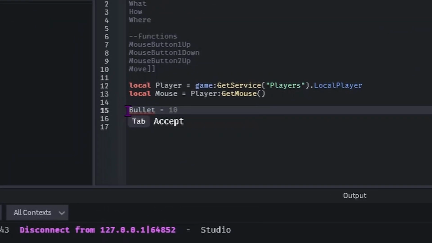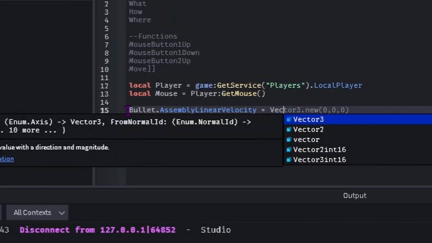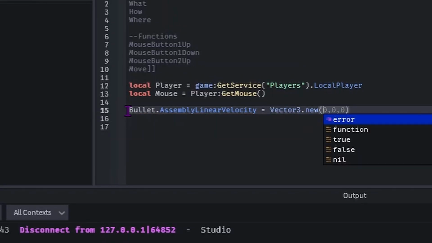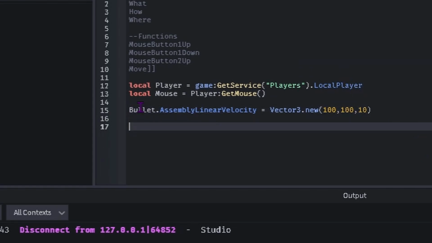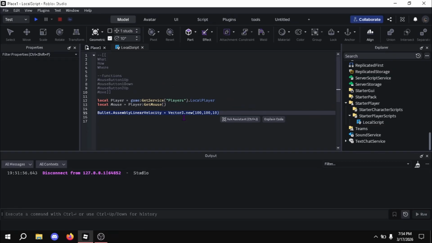Okay, in order to do that, you'll be using the AssemblyLinearVelocity. This is a Vector3 property, so just mess around with the X, Y, Z values, and you'll be able to shoot the bullet in a straight path. You can use ChatGPT if you want, but use ChatGPT only for this line. The rest of the lines you should be able to make by yourself, so you can learn.